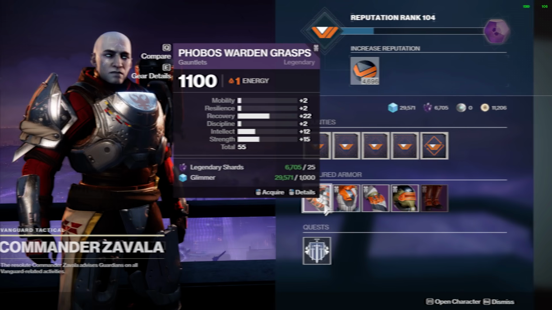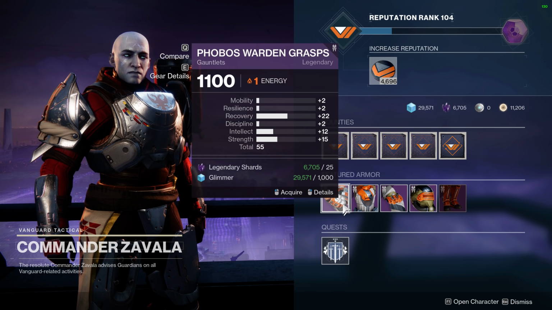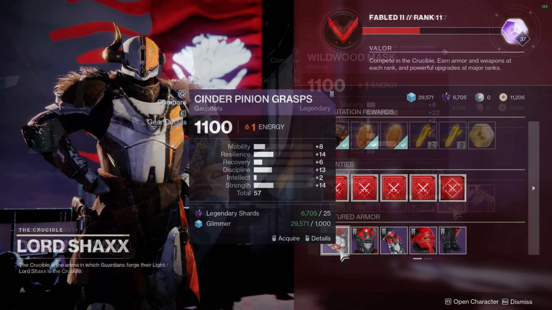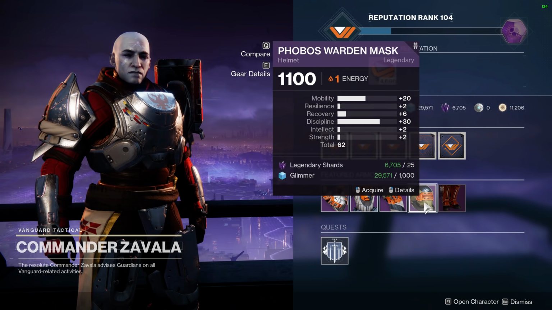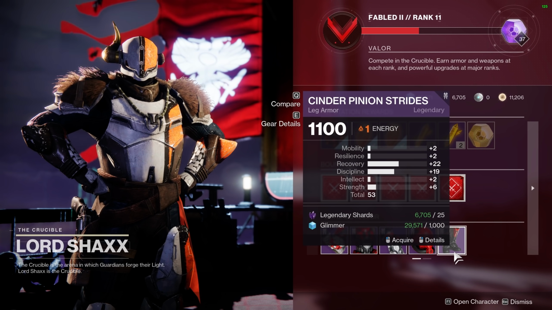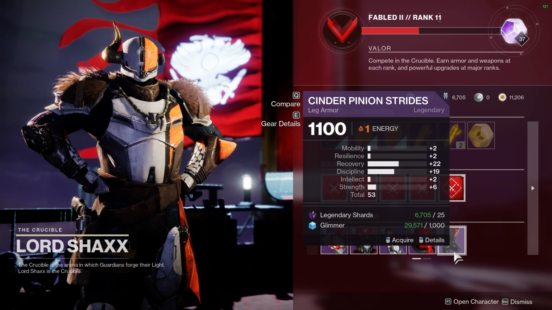Zavala has gauntlets that get an honorable mention because they have 22 recovery, 15 strength, and 12 intellect. I'm including this one because it has a recovery stat over 20. Then Zavala has a really solid helmet with 30 discipline and 20 mobility. I don't think that there is much to say here except that faster grenades and dodges are never a bad thing. Hunters have another honorable mention at the Drifter.